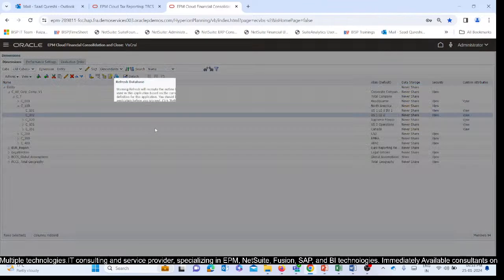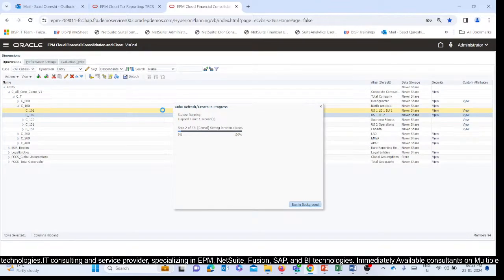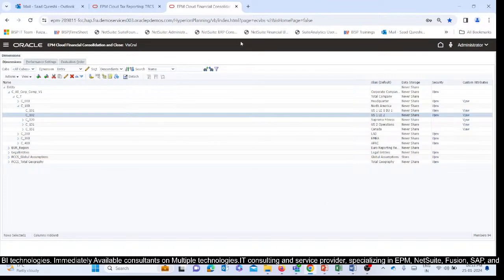Now we'll just refresh the database. Finish. So now I've given both users access to their particular entities.